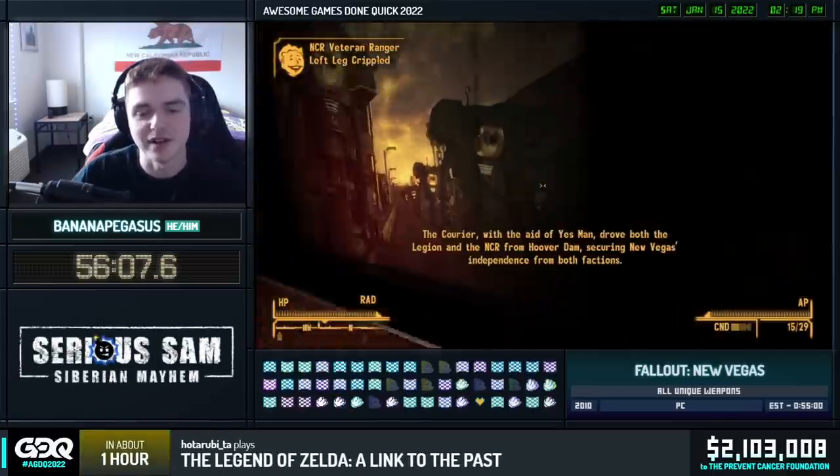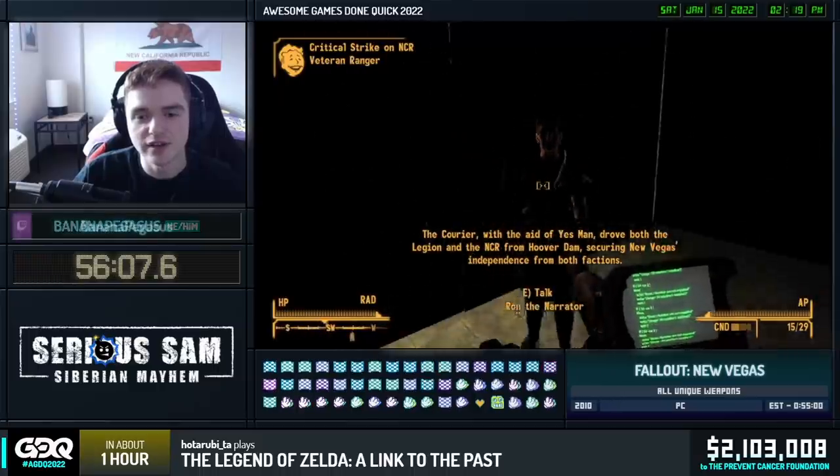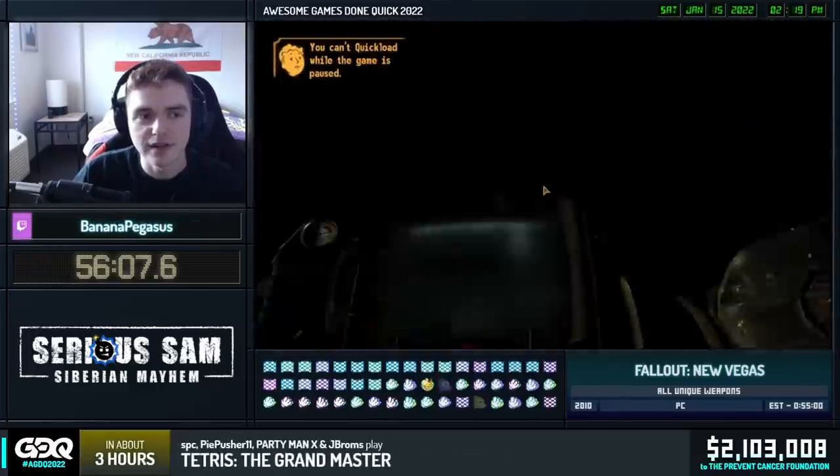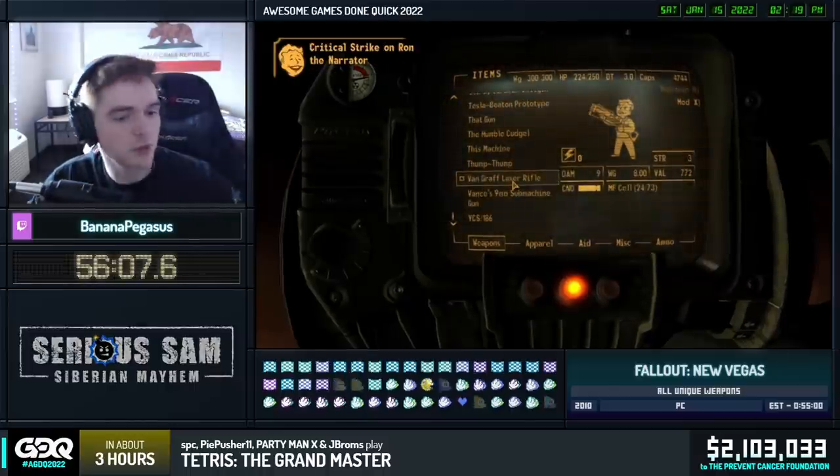Can't spell either. There we go. If you guys don't know, this is Ron the Narrator. He's the one who does all of these. It actually puts you in front. And that is all 40 unique weapons.